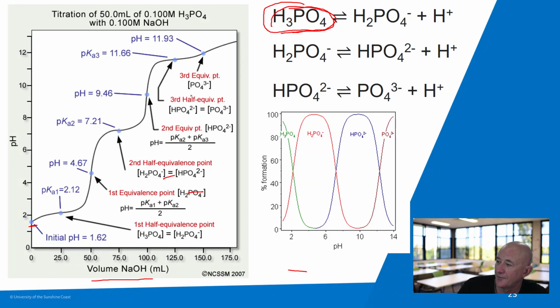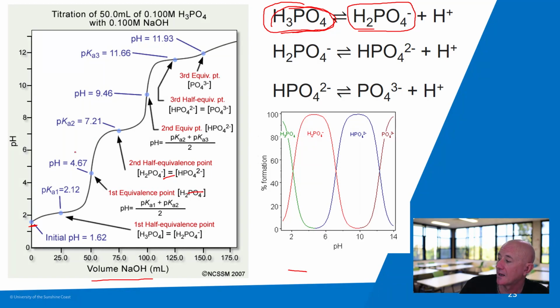Now, the difference now is that you're starting with basically what is another acid, and you're doing another titration. So that's what this is trying to represent here. Now you've got H2PO4 minus, and you're starting off again, and away you go. You get a little bit of an increase, and then bang, etc. Okay, you get the point.